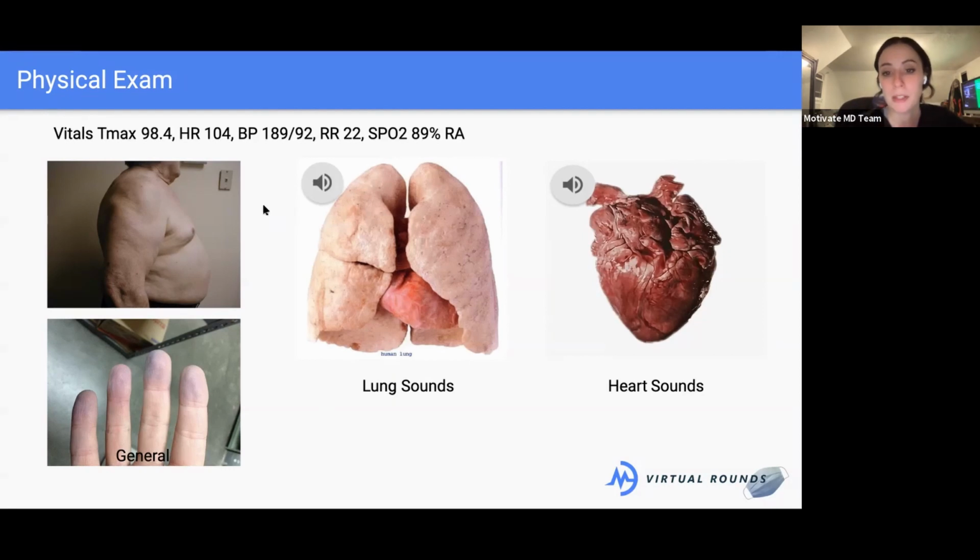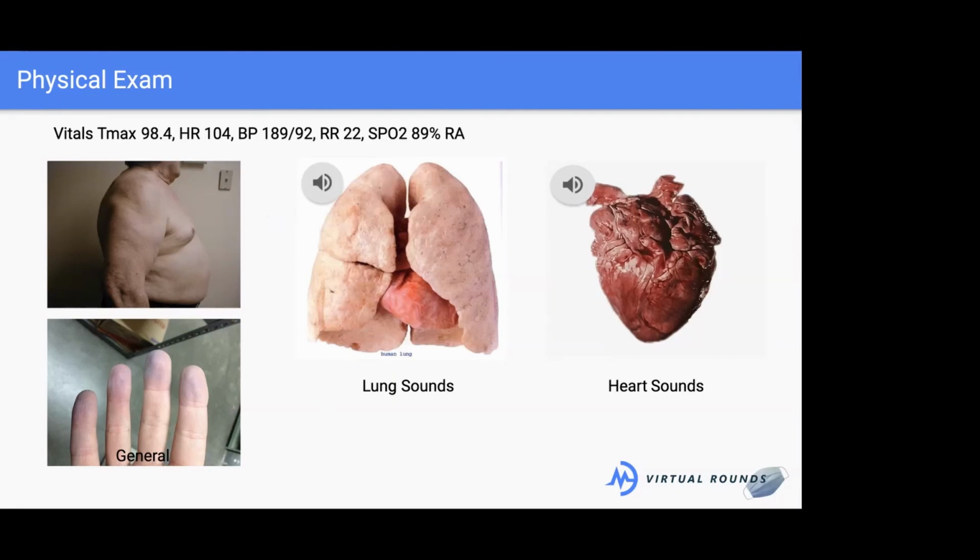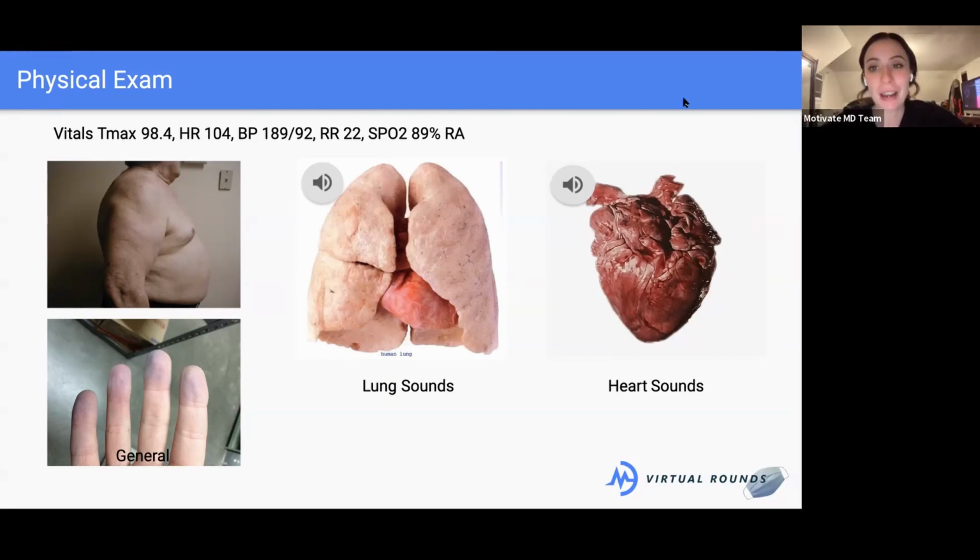We heard expiratory wheezing. So Matthew, what do you think expiratory wheezing would cue us into? What is this pushing us towards in terms of differentials? I guess wheezing would be that he's straining to breathe. I don't really have experience with pulmonary. You're good. No, that's okay. We want to talk about it.